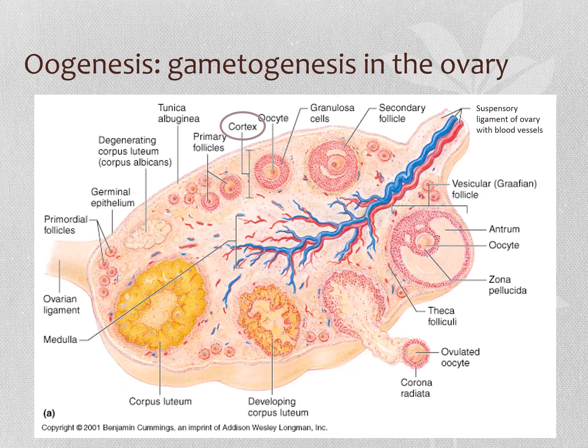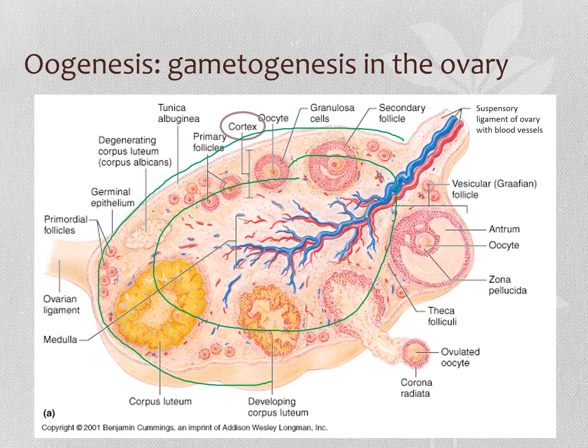And you might recall from our previous discussion of anatomy that this outer rind part of the ovary called the cortex, that's where this process is going to be taking place. You can see it labeled here. The other thing I want to point out on this image is that the formation and maturation of oocytes is going to occur in these little round sacs called follicles. So we're going to be talking a lot about follicles today.